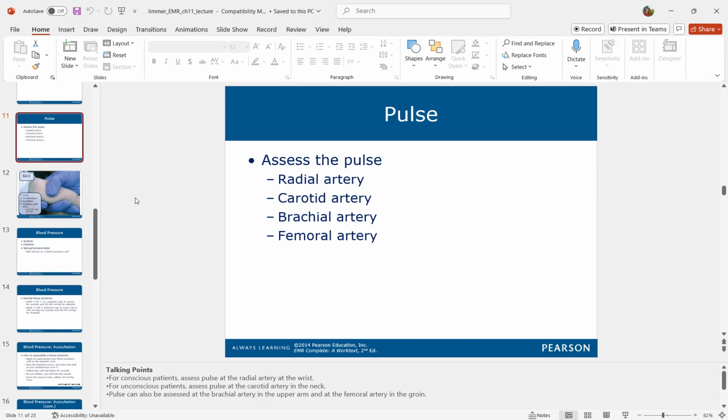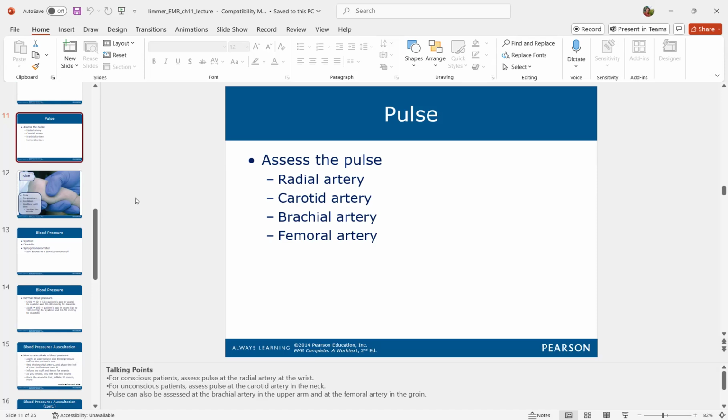So anybody that's responsive, adult and child, we go right to the radial or the wrist artery. And anybody that's unresponsive or unconscious, child and adult, we go to the carotid artery. It changes a little bit for infants. Infants, we're going to use the brachial artery. That's the one that's kind of by their armpit and just down from there. If you feel kind of by their bicep, you should feel the brachial artery right there. That's what we're going to assess for in infants. We can do that for people like adults as well.